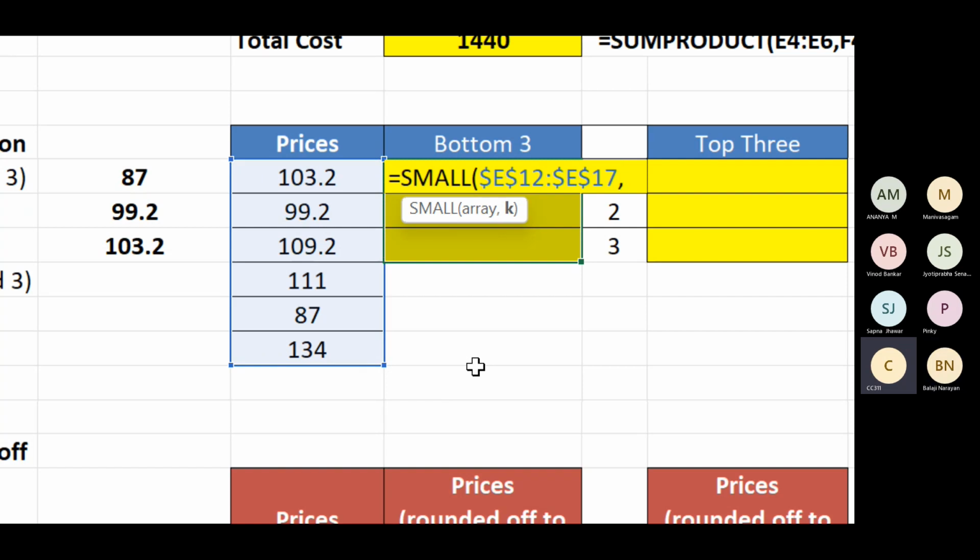Now what is it asking for with K? What is the meaning of K? K is nothing but the ranking. So in our case, L1, what should be the rank? The question itself has the answer. L1 rank should be 1, L2 rank should be 2, L3 rank should be 3. So basically, in place of K, we are expecting 1, 2, and 3.